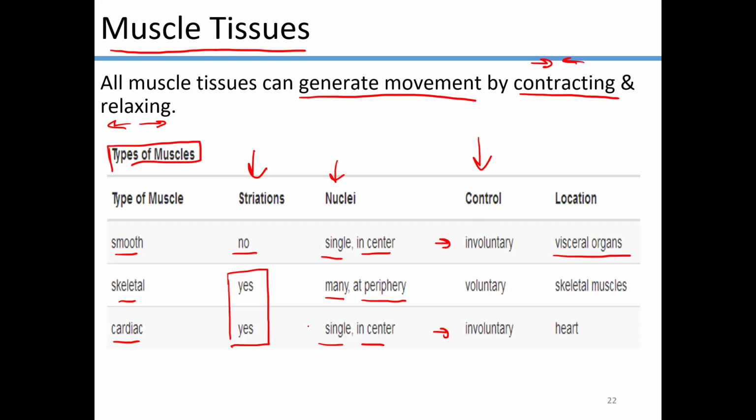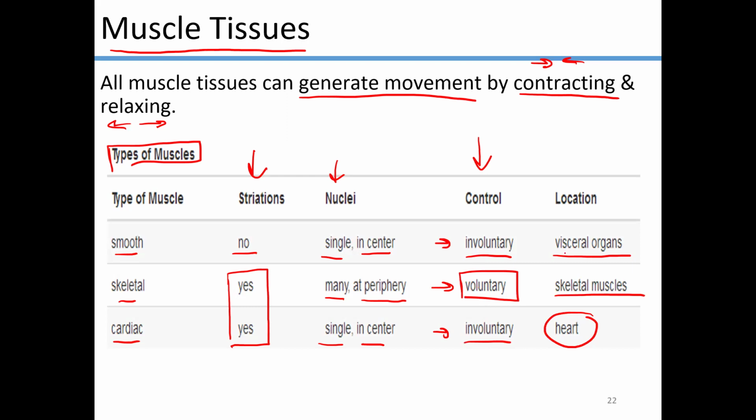Same thing with cardiac muscles, which are going to be exclusive to the heart. In this case, they're involuntary. Your heart is going to automatically beat at whatever beats per minute, and whenever it's experiencing high load and higher demand of oxygen throughout the body, it's going to increase its beats per minute. Again, that's something you don't need to think about. It's automatically going to happen. So both of those are going to be involuntary, versus our skeletal muscles, which are going to be our voluntary.